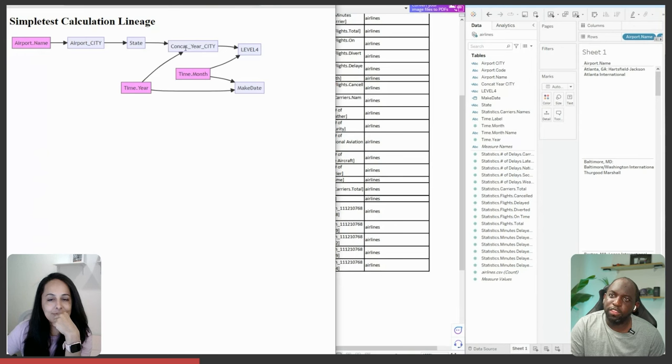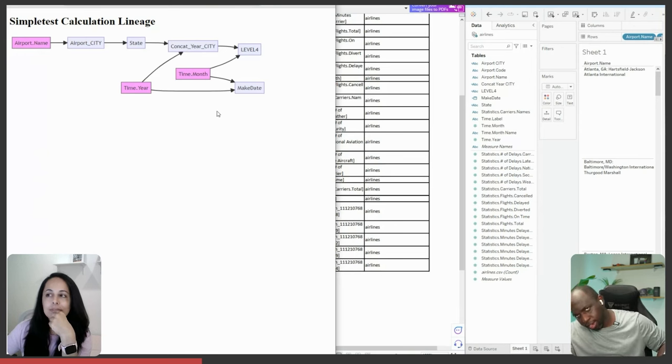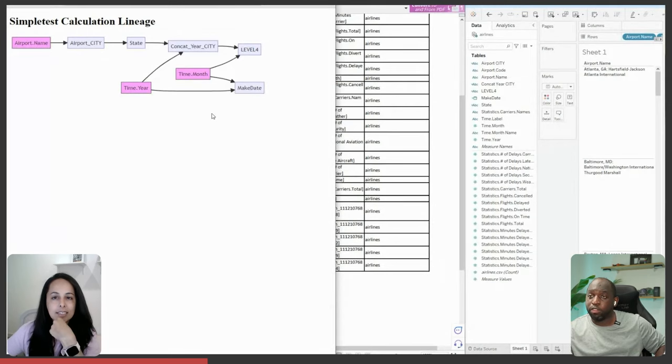Yeah, it's super powerful because, while you're talking, I'm also thinking, we'll come into the way this works in a second, but this is so useful because sometimes people are working with a large number of workbooks. You could be doing a migration, let's say, from Tableau Server to Tableau Cloud, and in the process of doing that, you're trying to rationalize your data sources so that you can, for example, build all the data sources really well in Snowflake, as a very simple example.